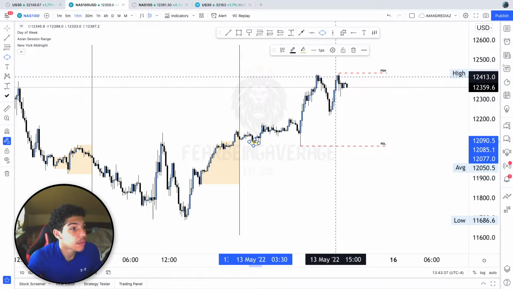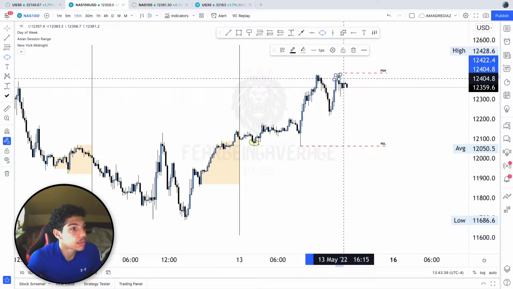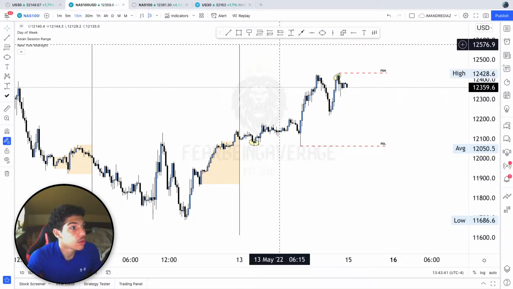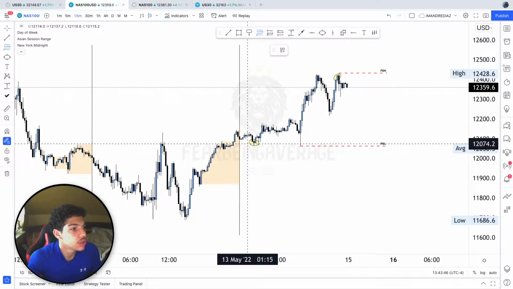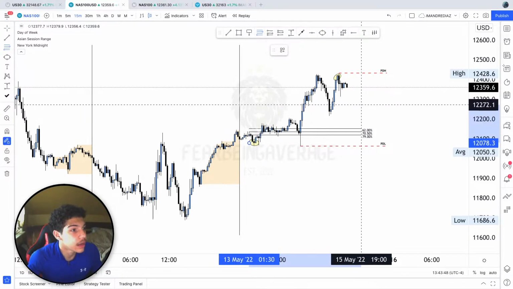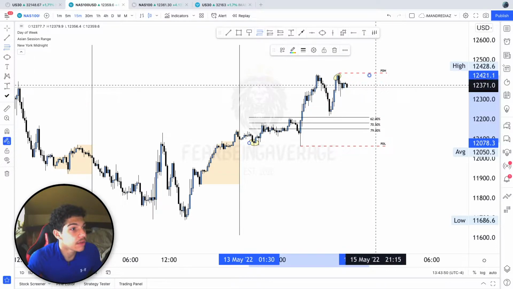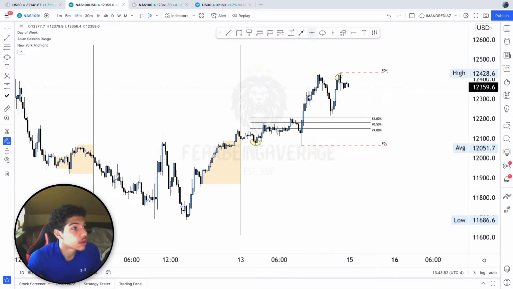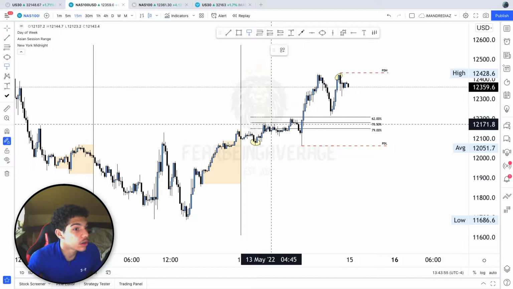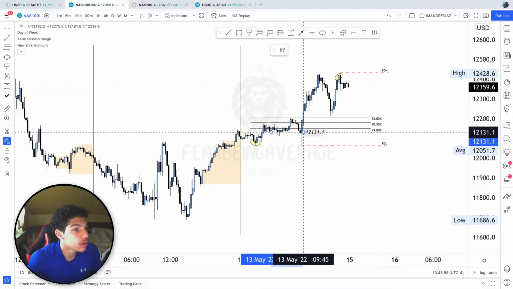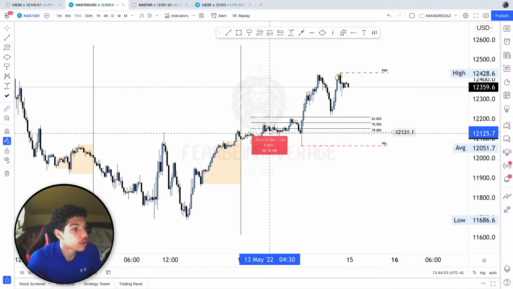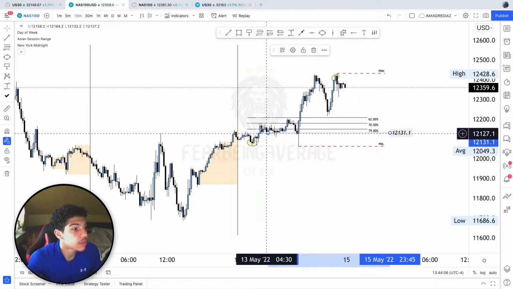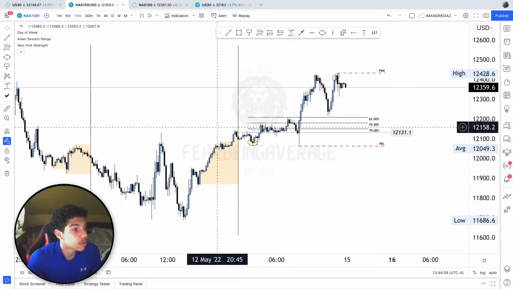Now why am I going to use that body? Because I'm going to use that to draw a fib from that low to the high in anticipation of a potential retracement to continue this bullish uptrend. And mind you, based off the higher time frame, we had that level in mind, 130. So we're going to go 12,130, which is right here, 12,131. This is the ideal area based off the higher time frame that we're going to be looking for a potential trade at. And now we're going to start to map out potential areas that price could retrace to.